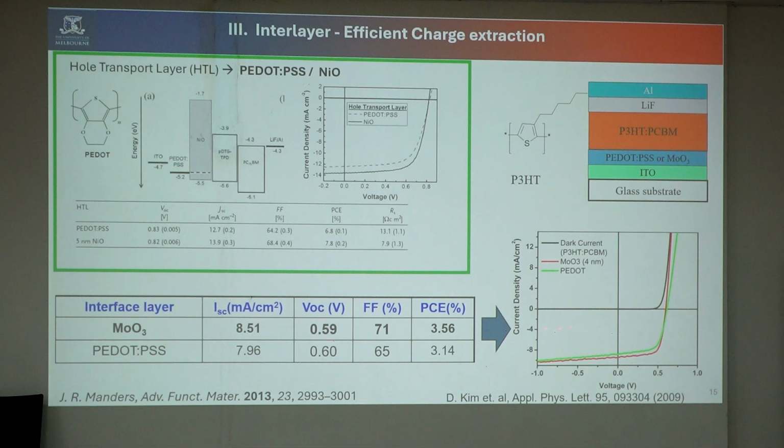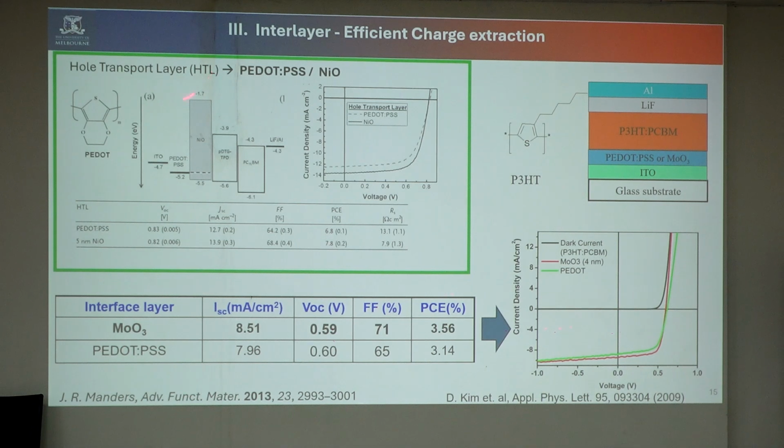And this is the effect of the interlayer. Just now I said that according to the interlayer, we can make a conventional architecture or an inverted one. These are some of the conventional architectures. Not only PEDOT, which is a hole transport layer, we can replace PEDOT with nickel oxide, because PEDOT is mainly a water-based solvent. When you use it in an air environment, it is a highly acidic material. Sometimes it may not be good because it can corrode ITO, because this is coated on top of ITO. Sometimes this PEDOT may react with the ITO, and the long-term effect is not good.